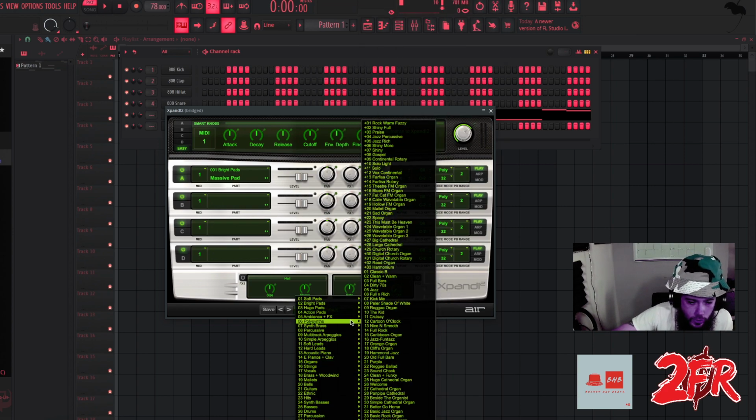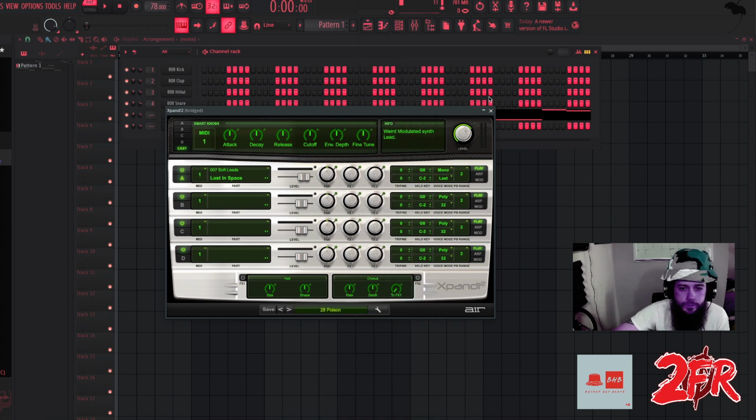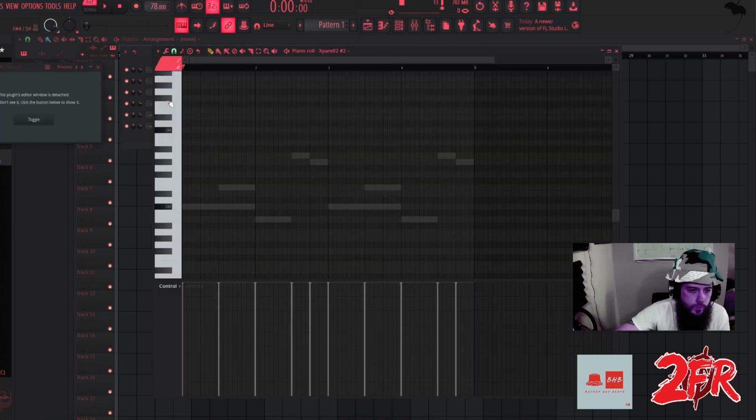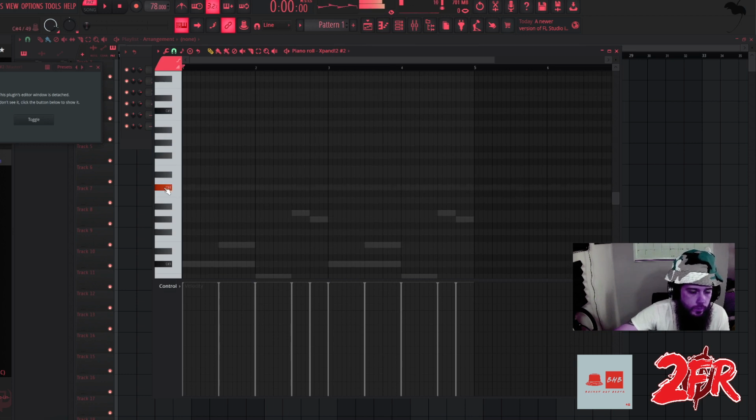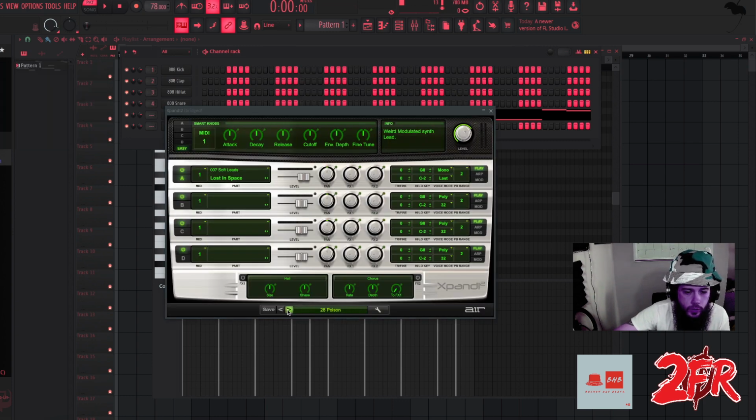Who doesn't? So we're gonna go ahead and find probably some kind of lead to go with this bass that I have. I'm gonna go to soft leads here in Expand, and let's just see what we got. I usually pick random stuff, and if I don't like it, I'll pick something else and try and find something that fits the vibe. Let's try this Poison one. Gonna right click here, go into our piano roll, try and see if these notes will work. Nah, that's gonna be too much. That's a little too much for me there. Bring back Expand, we're gonna change this.